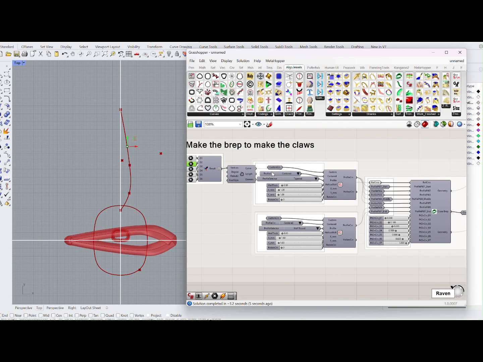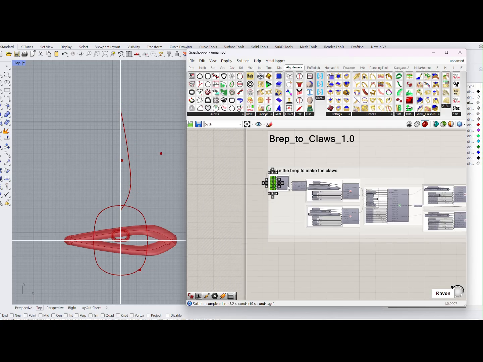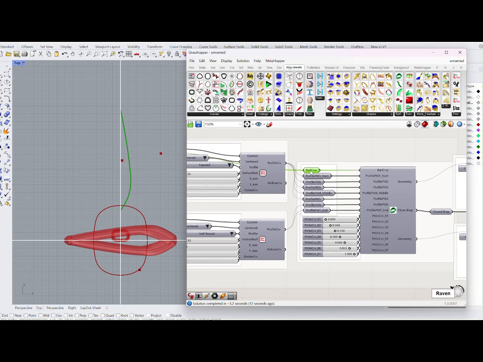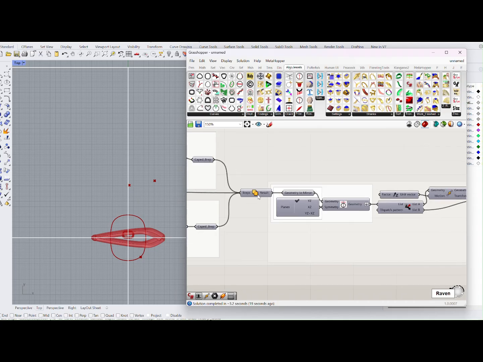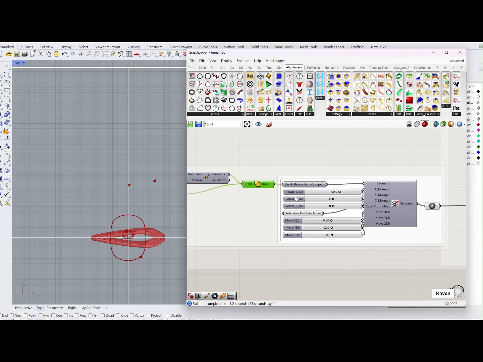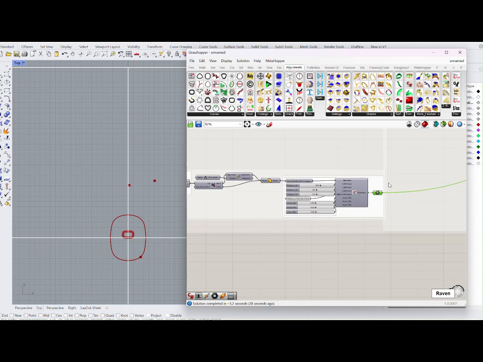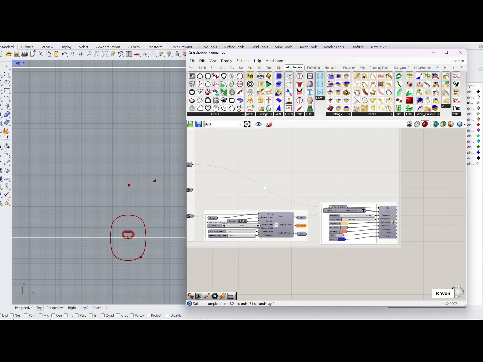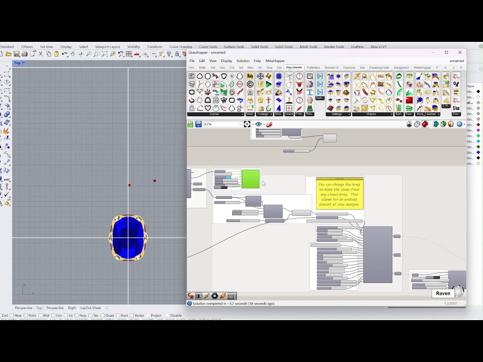Okay, so this first part of the definition is to create the Brep that we're going to use. We're capping it, we're mirroring it to both sides, we're moving it, we're joining it together, and then we're rotating it around. Okay, and if we hide it, we can go back in here and you will see it, and you will see the gemstone.